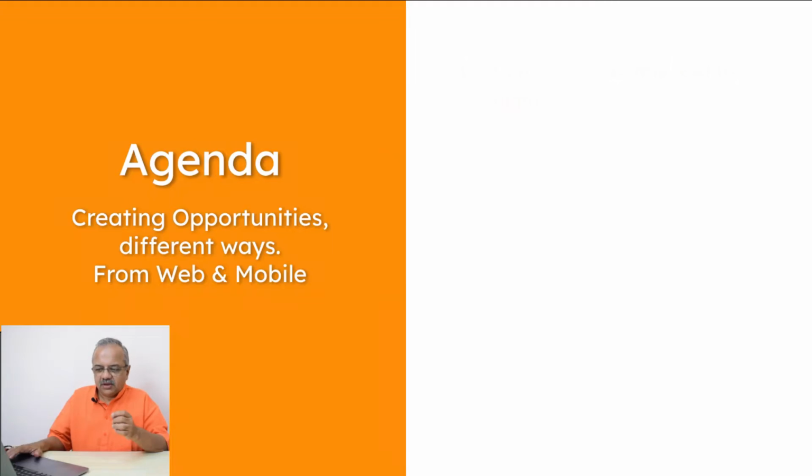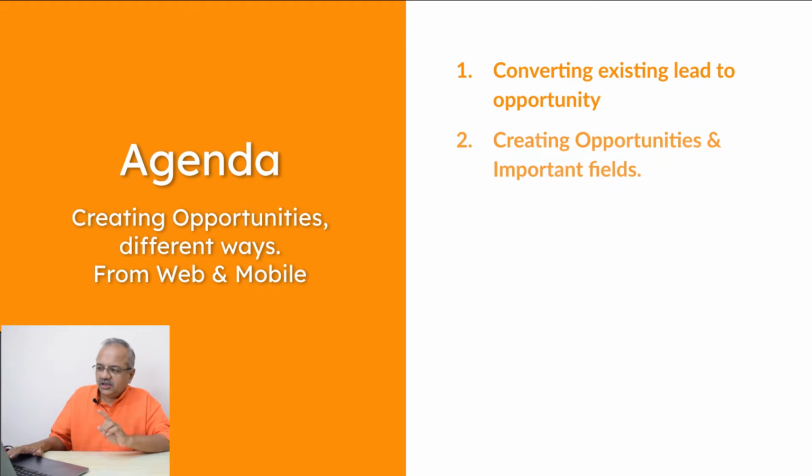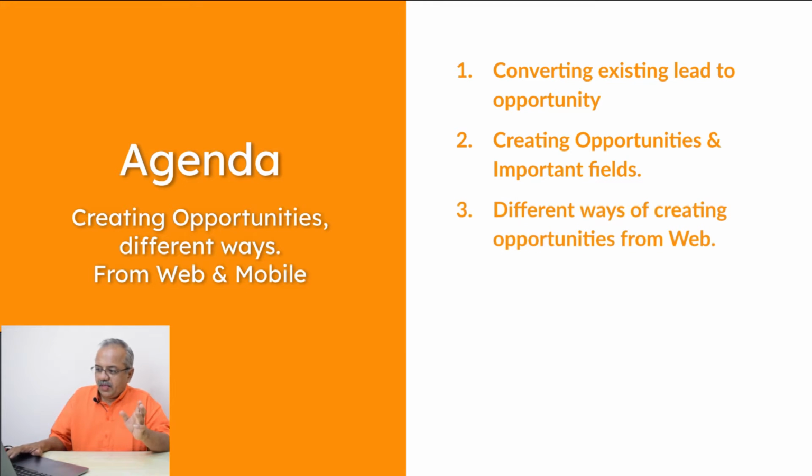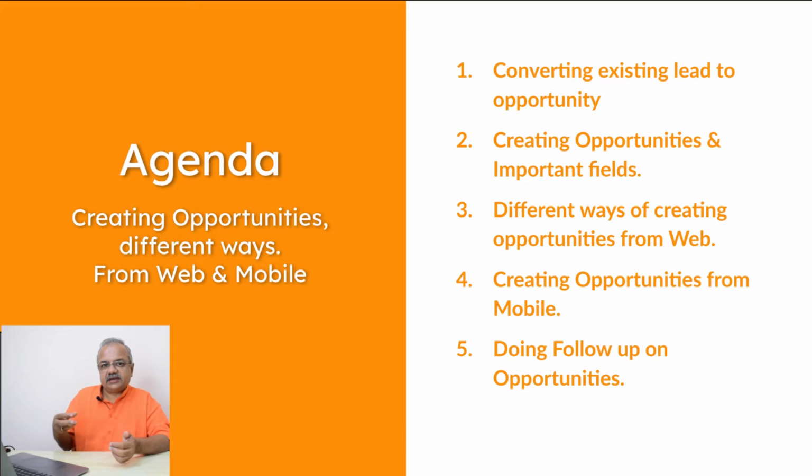Let's see what all is covered in this video. Firstly, as usual, we will understand how a lead can be converted into an opportunity. Then, what are the important fields in an opportunity? And if we want to create an opportunity from scratch, how to do it? We will learn different ways of creating an opportunity from web as well as from mobile. Then comes how you follow up an opportunity and what is the end result of an opportunity. We will discuss up to this point.